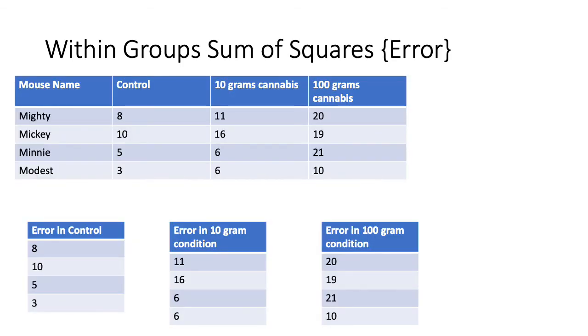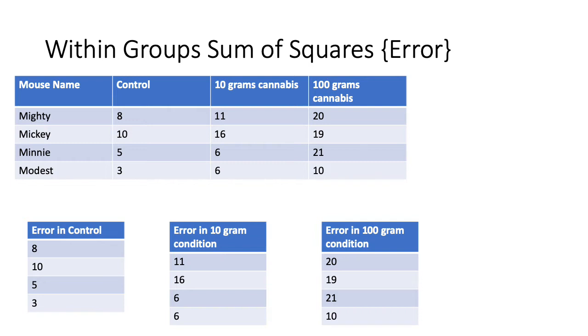So we have 3 different treatment conditions that have 3 different mini data sets, and I've blown them all apart here. You can see I'm viewing this as 3 separate data sets. Each of these little data sets has a mean, and we just talked about those 3 means. Now my question is, within one little data set, like within the control data set, we have variation from the mean that we don't know why. We didn't control it. In a perfect world, we'd have no variation here, but we have variation, and we call this the within groups sum of squares, or we're looking for the within groups variation, right?